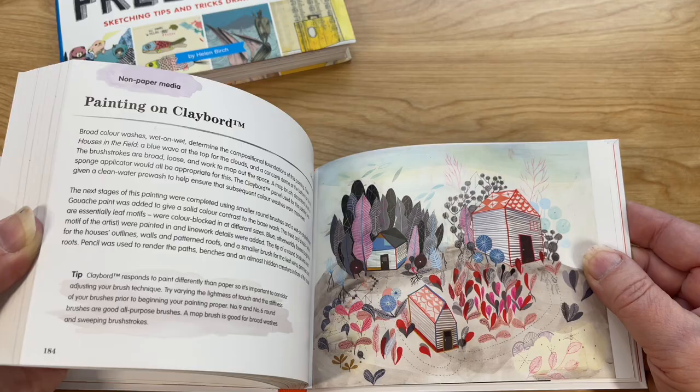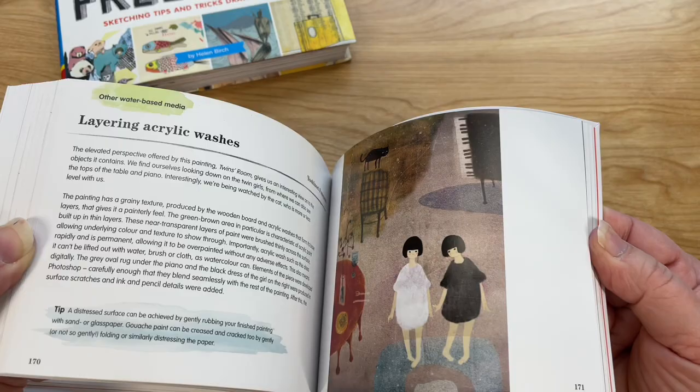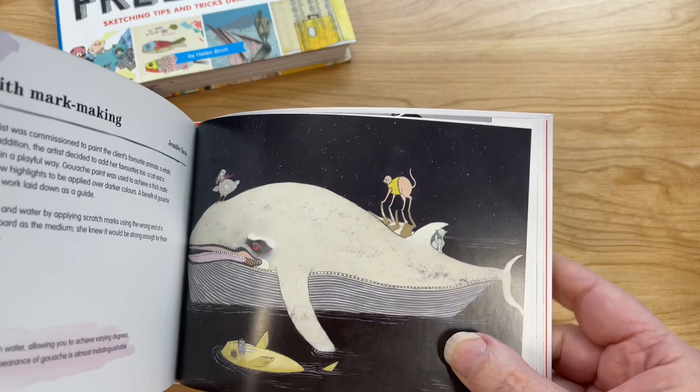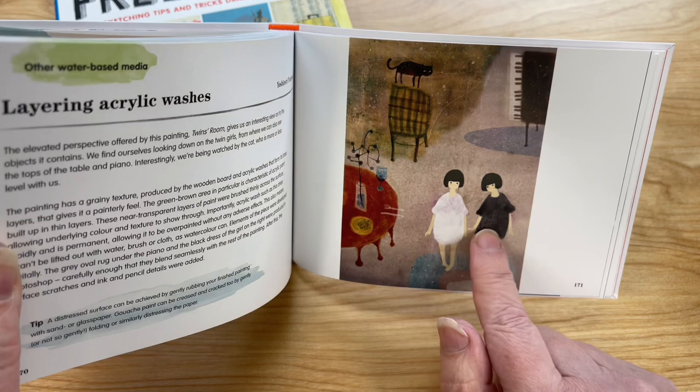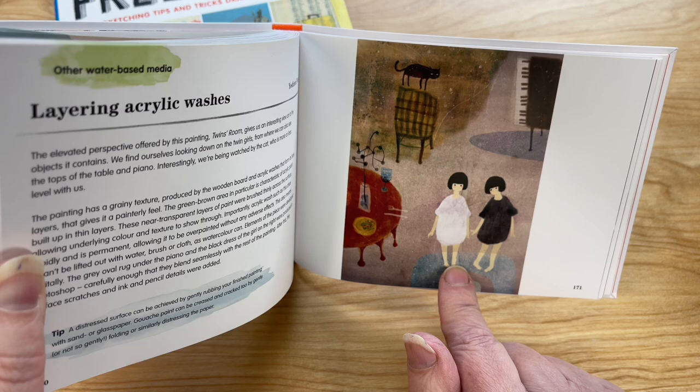So much. Oh, I love that whale one. Look at that illustration. My lights are making it reflective. Oh, gorgeous, gorgeous, gorgeous. Love this. Boy, I might do something inspired by this kind of style. Very muted interior. I love these little figures. Very cool.